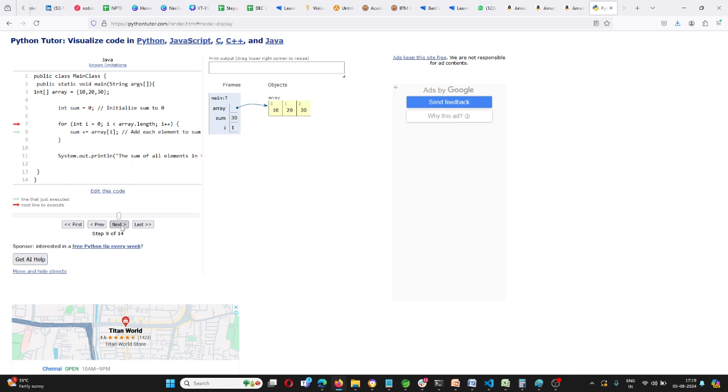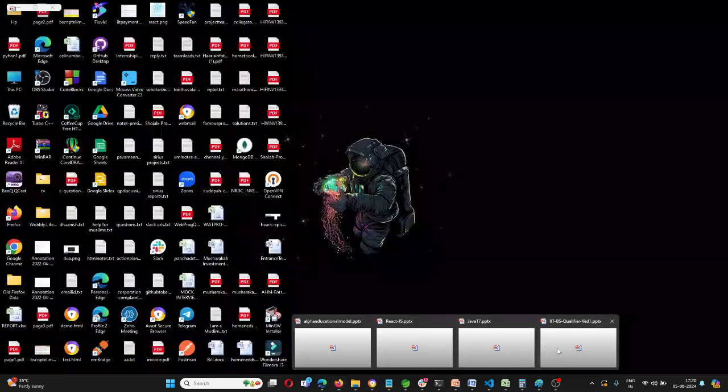20 plus 10 will be 30. Now again the loop runs. i value will become 2. See, array index always starts with 0. It is 0, 1, 2. That's how all programming languages work. So now say next. So it becomes 60. So i is lesser than 3. i has become 3. So the loop will break and it will print the sum of elements as, see, 60. Got it? Am I making it simple, guys? Okay. Now let's move to the next algorithm.